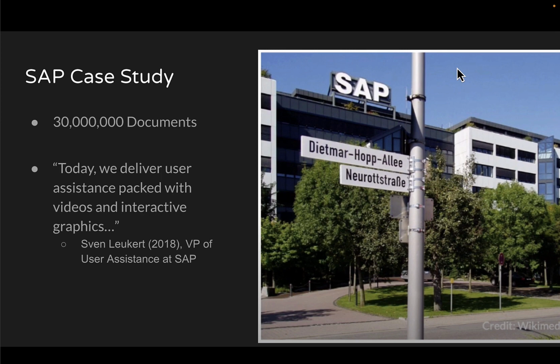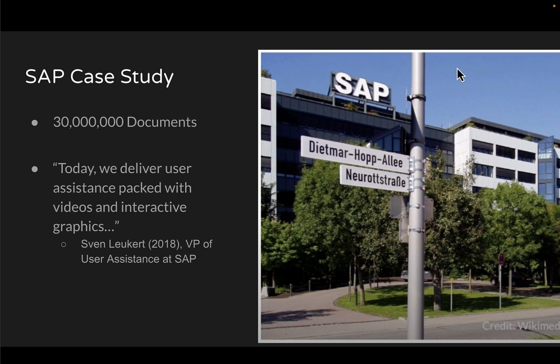Right? So they started as what a lot of companies did, which was documenting things in a more traditional way. As of 2018, their VP of User Assistance has pivoted or transitioned to video and interactive graphics as a means to support their customers.